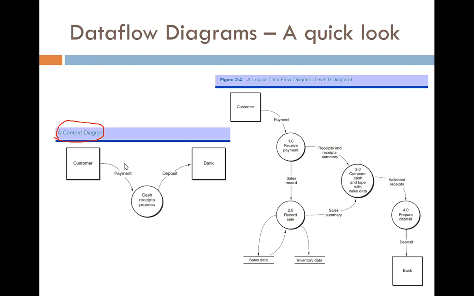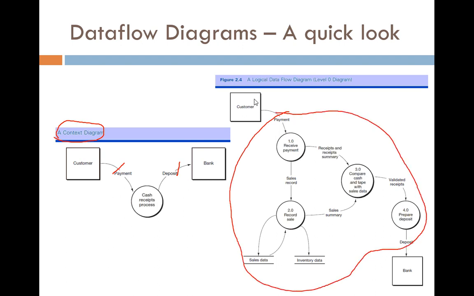It is important that a payment comes in, a deposit comes out. So overall for this process, if I do it right, a payment comes in, a deposit comes out. So this red circle is a breakdown of this guy. So I did a whole lot more of what data flow diagrams are about than I really needed to.